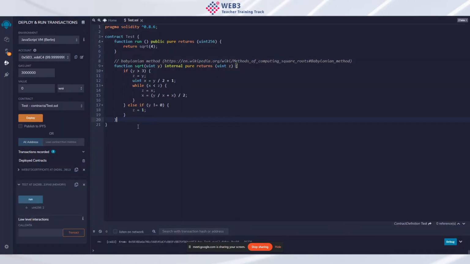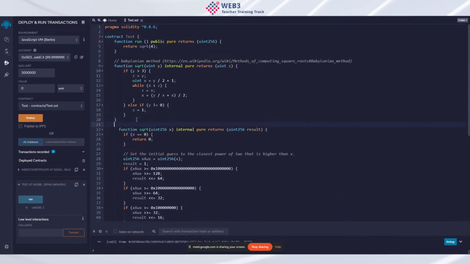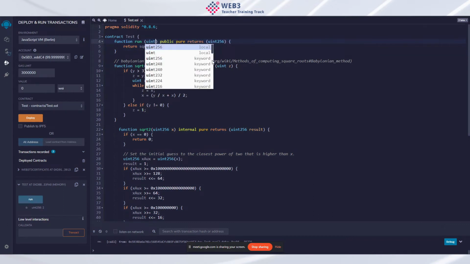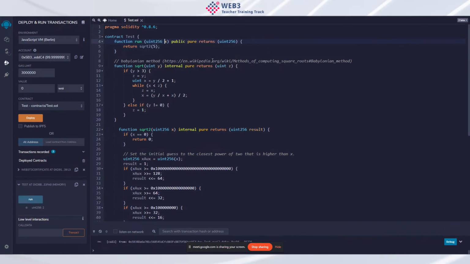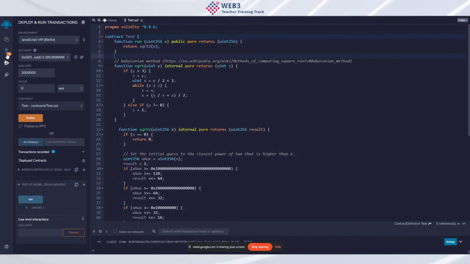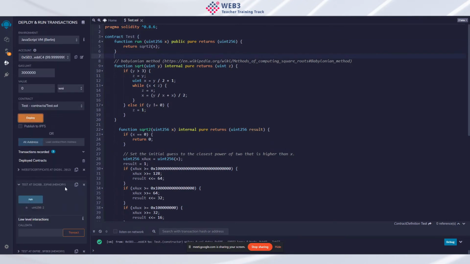Grab that. Paste it down there. See if this guy works any wonders. Call this square root 2, I guess. Try that. Or can you try like the square root of 5 or something like that? That doesn't give you an integer. Okay. Here, I'll just do this. All right, and then we will compile things and deploy that again.